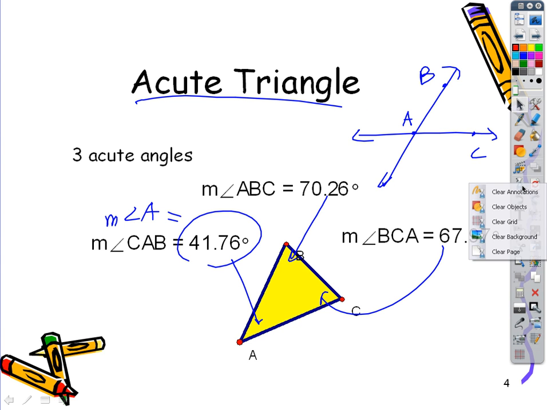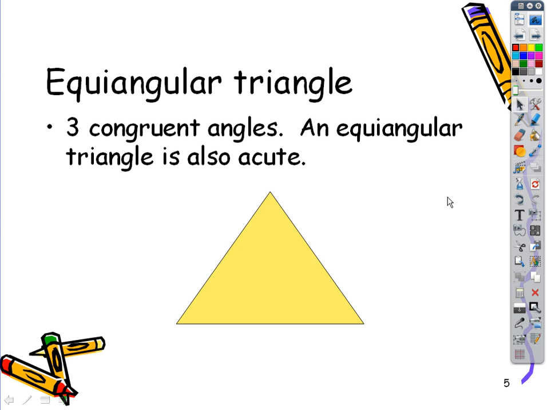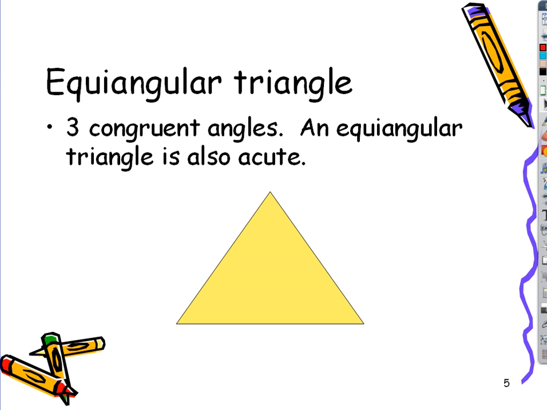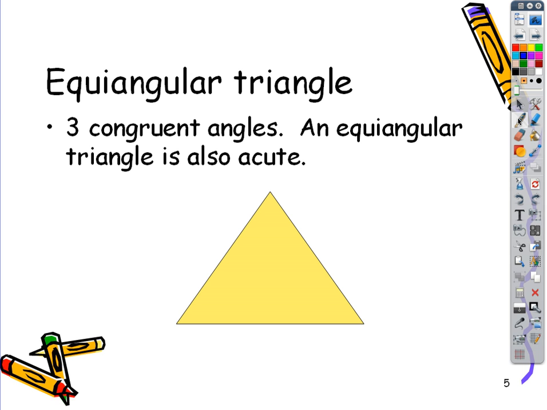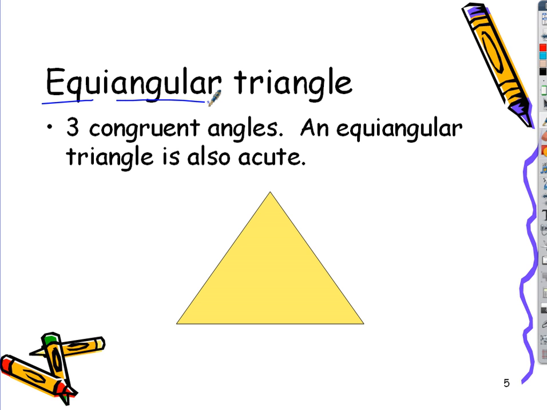Okay, well, let's compare that to something different. Well, actually, this isn't so different. This could even be the same, couldn't it? There's a lot of overlap, you'll find, a lot of overlap in these classifications. We could classify one triangle as having a certain name if we're looking at the sides, and that same triangle could have a different name if we're looking at the angles, for example. Equiangular triangle. Just like we had equilateral meant same sides, equiangular means same angles. So any triangle where we have 3 congruent angles, we're going to call an equiangular triangle.